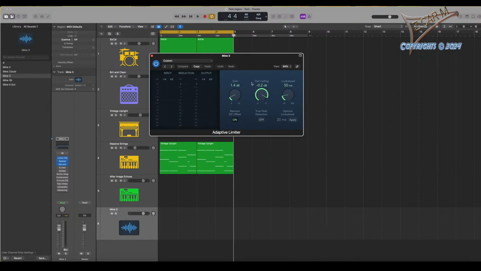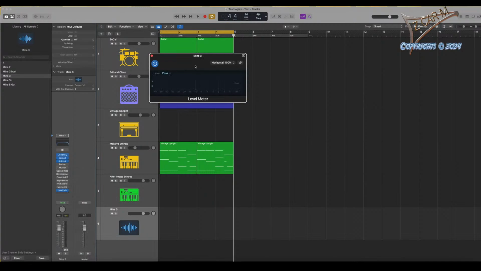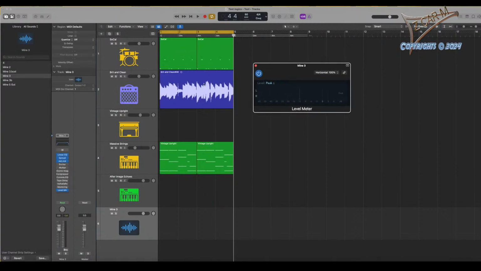Okay, leave it like out ceiling -01, and here you can adjust the loudness. But keep in mind with your level meter, which I will add now. In this case now, when you're mastering, it can be until 0. Okay?